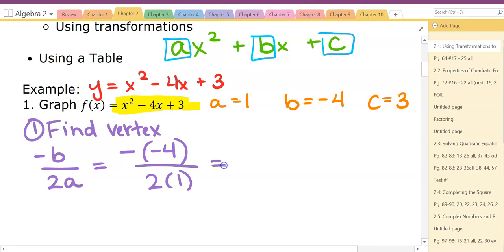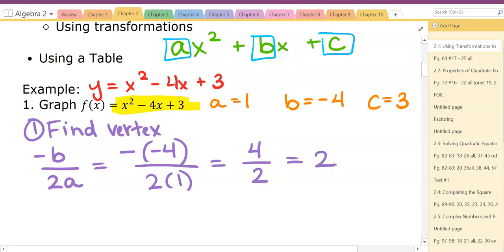So let's simplify this. If you have a double negative like that, which is common when we're dealing with quadratic functions, it's going to become positive because the negative of a negative changes it to a positive. You probably remember your keep, change rule when you were subtracting negatives. So it just does the same thing. It's like a -1 times -4. So that becomes 4 on top. 2 times 1 is 2. We can simplify that down to a 2.